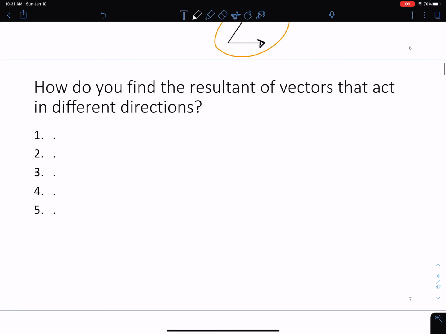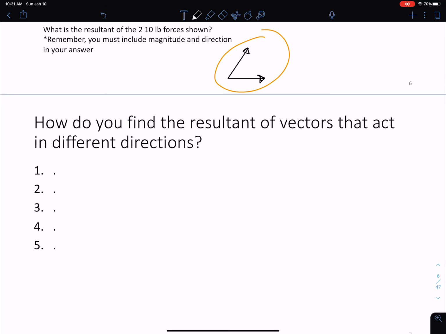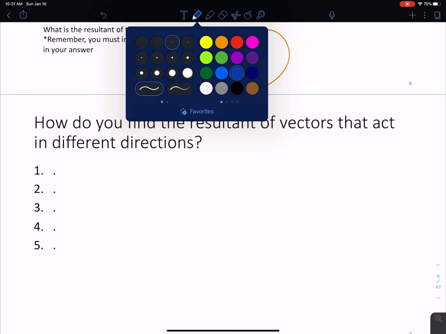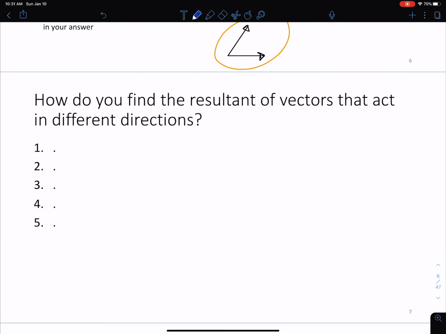Okay, so hopefully you've paused and filled these in. The first thing you should have is that you need to put each vector into x and y components. This is one method, by the way. This isn't the only method. We'll go over a couple. But this is the one we'll probably be using most of the time in this class, and that you'll use a lot in mechanics of materials and in structural analysis. So put each vector into its respective x and y components. Again, this is for 2D systems. We'll talk about 3D later.